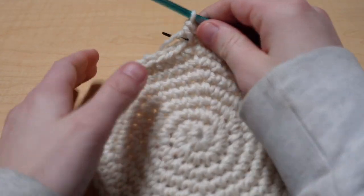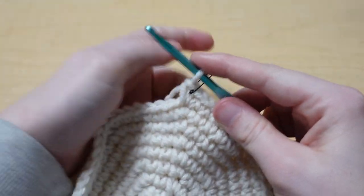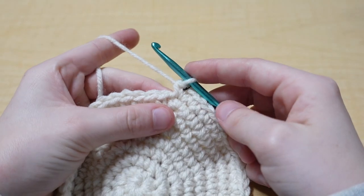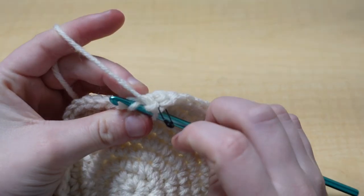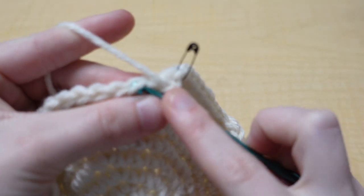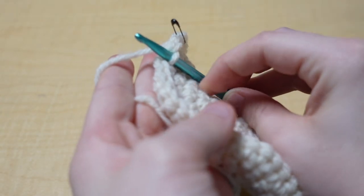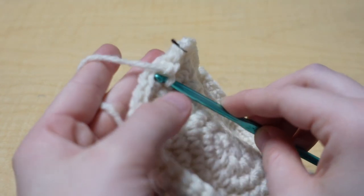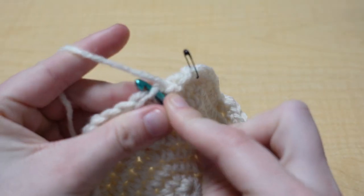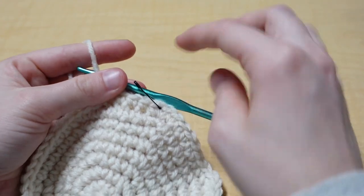When you're ready with the size of the pot, we're going to start building it up. We're going to make one single crochet into the front loops only. Each stitch has two loops and usually we go underneath both of them, but for this row we're just going under that front loop. To get your hook into the front loop, lay it flat against your work at an angle rather than trying to go straight in. Continue that all the way around and I'll meet you back at the stitch marker.